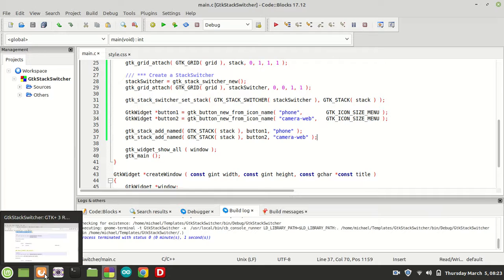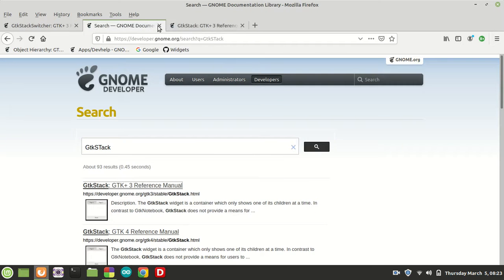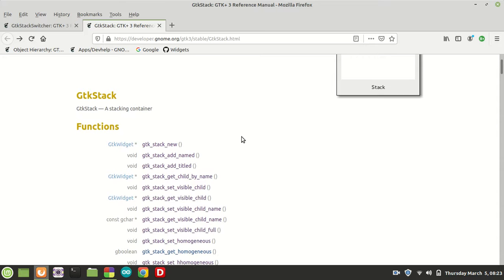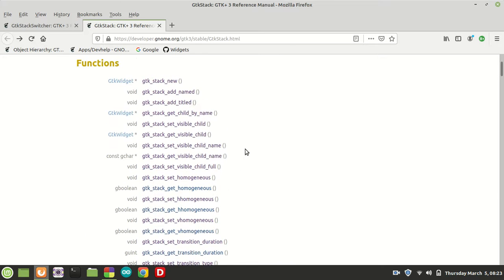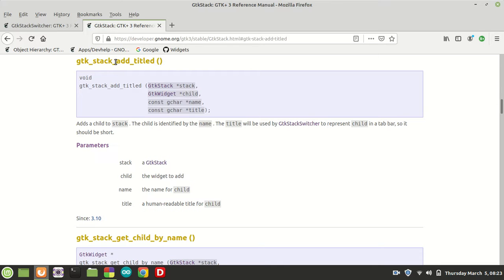Well, the problem is, guys, do you remember when we were working with the GTK stack and I showed you everything about these functions, at least I explained it to you, even if we didn't really take an example for GTK stack set horizontal homogeneous, for example. I only explained it to you by using the homogeneous function right here, but we did talk all we need to talk about this function but one. You remember I said GTK stack add title, this one right here. This function, I told you that we don't need it.